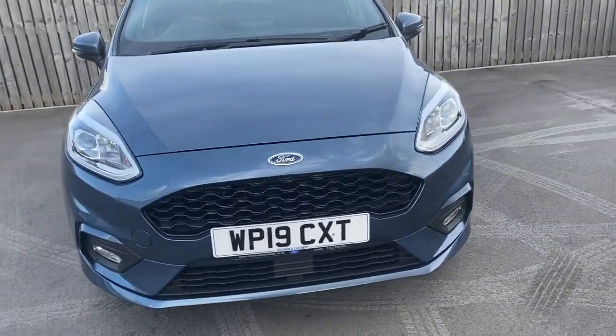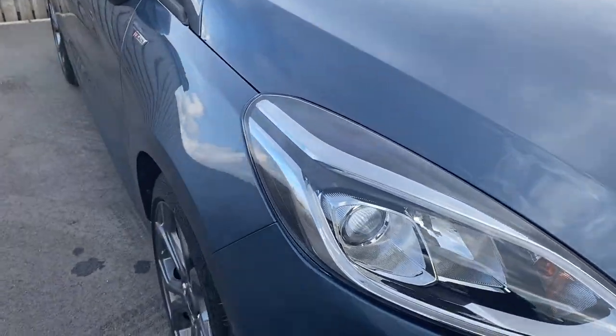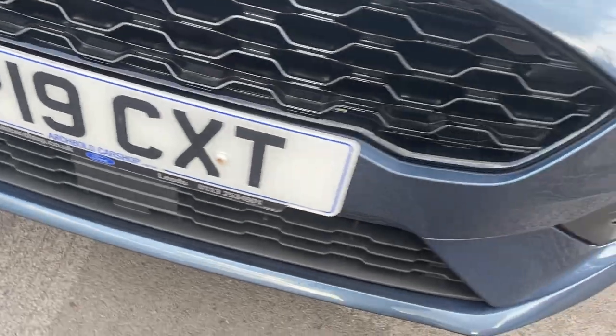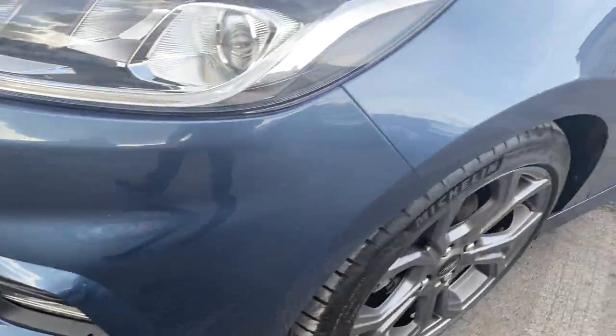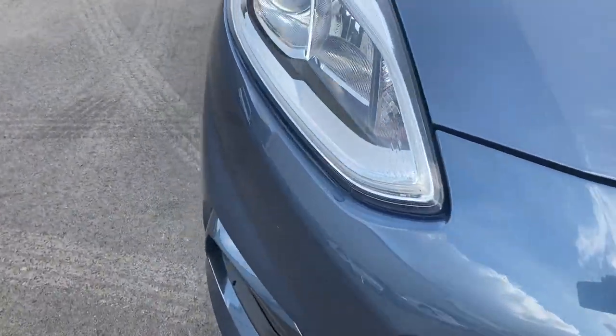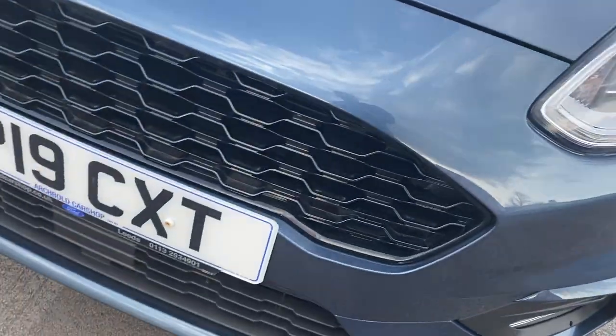The purpose of this video is just to show you that there's no real bad damage on the car - no bad dents, scuffs, scores, scrapes. We'll start off with the front bumper, start off with the bottom bit first of all. It is obviously a used car, not brand new, so there could be some minor wear and tear, maybe a surface mark or a stone chip that's been touched in, but other than that we should be looking pretty good.